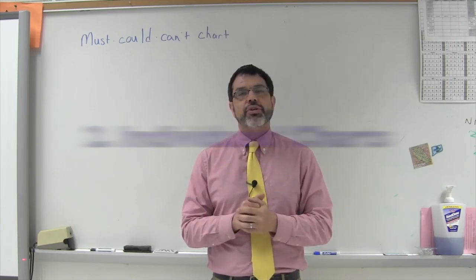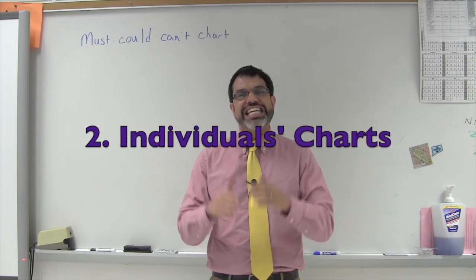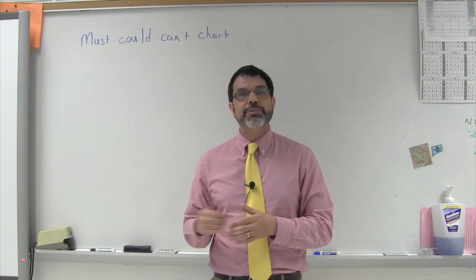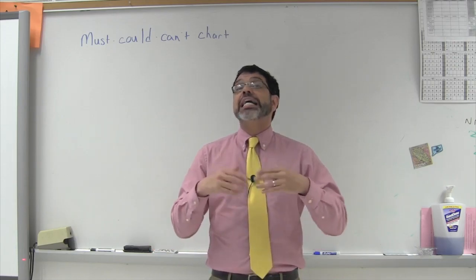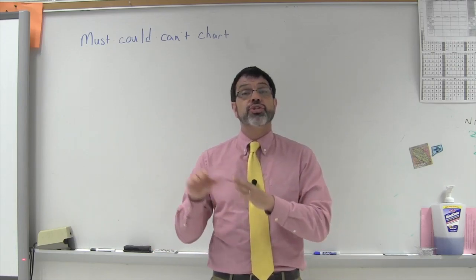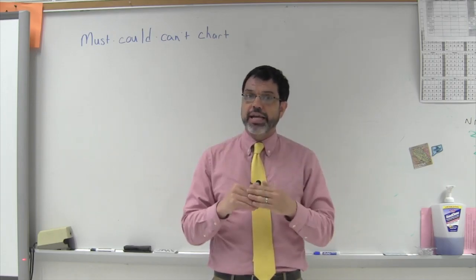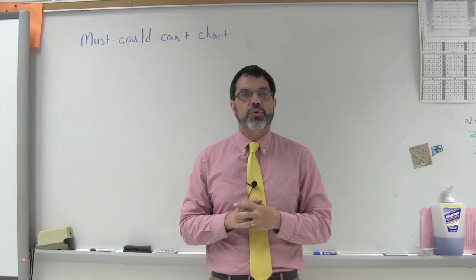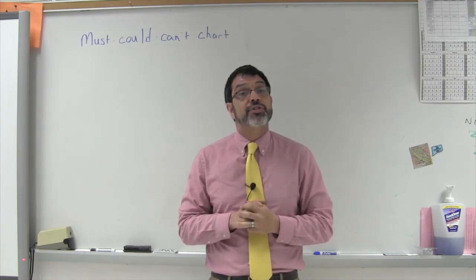You can also ask students to create must, could, can't charts individually and then compare their chart with their classmates, seeing if they have identified the same musts, coulds, and can'ts, the same audiences, the same purposes, without being explicitly told. Because that's what often happens in writing as well.